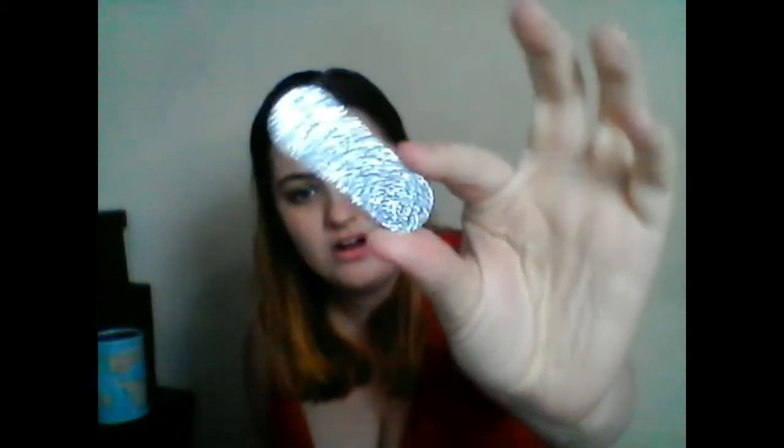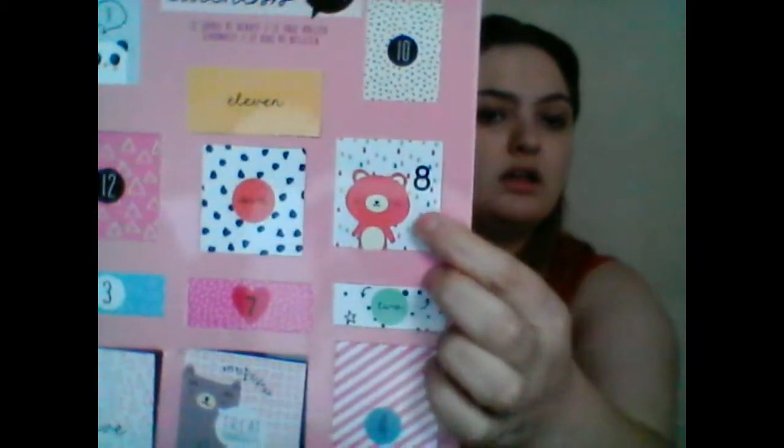What number am I on? Number 7 is this one here. Oh, it's so cute. It has got the tiniest little nail file. Look at that, it's shiny. That is so tiny. Definitely for kids. Obviously, I don't have any nails, so it'd be pretty pointless for me. But that is so adorable. I have to give that to somebody that will probably use it. Day number 8 is this cute little thing here. So far, I definitely say I've got my money's worth.